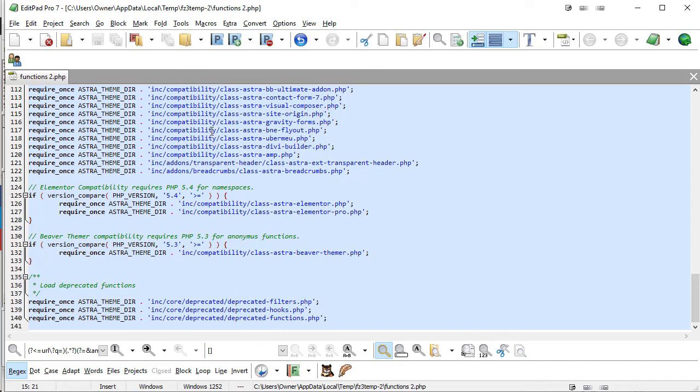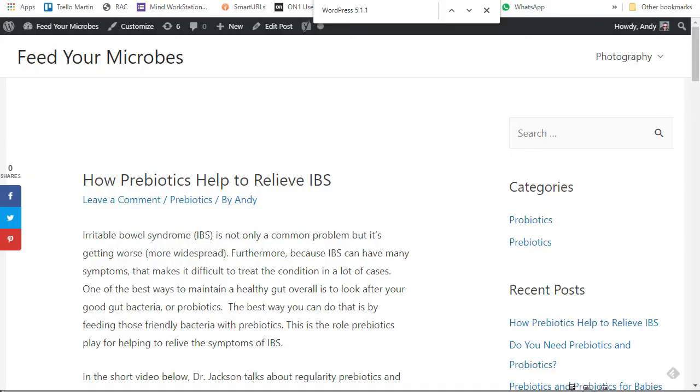Obviously, you need to be a little bit of a programmer to be able to do that, but you will find functions online that you might want to add to your functions.php file. Sometimes you're following a tutorial on, for example, how to remove the WordPress version information from your WordPress site, and that may include adding a function to your functions.php file. And so we're actually going to go through that example right now, and I can show you how you can do that.